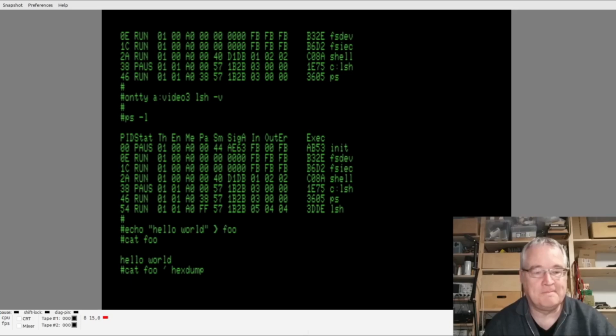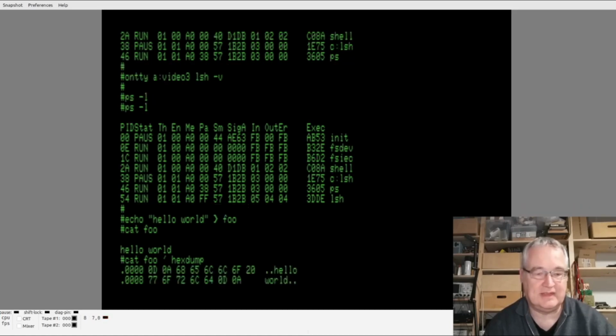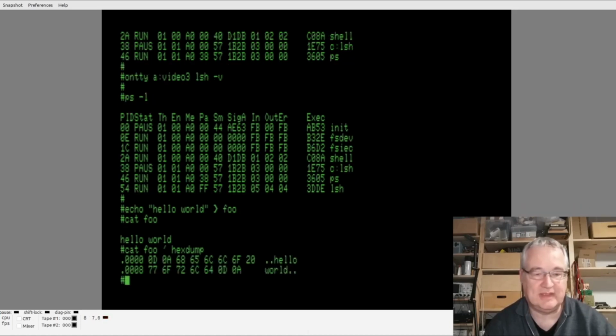Of course, now it has to read and load three files, like the cat command, the hex dump command, and then the file. But here we are. That's hex dump and output redirection. You can look at the docs. You can also output redirect standard error and standard in and so on. It's all there.